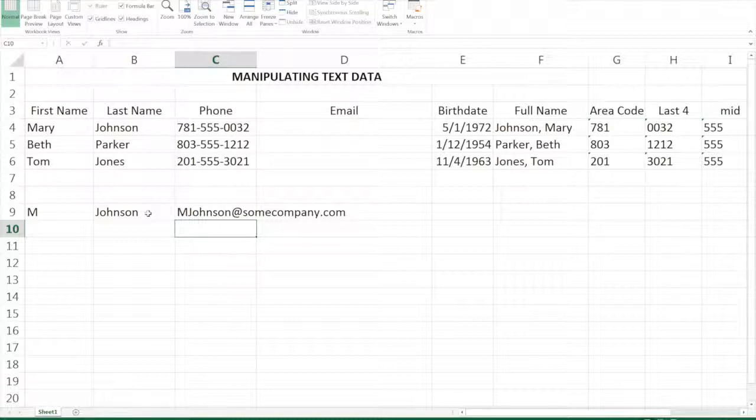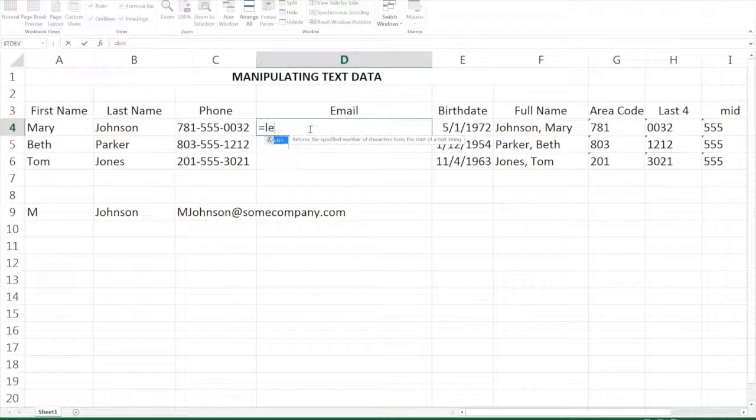Now, instead of breaking this out into 3 separate columns, I could just type it all in one column. How I would do that is I would say equals LEFT, Mary, 1 character, and then after that formula, I can just type an ampersand. And select the last name, and open my quotation, @somecompany.com.